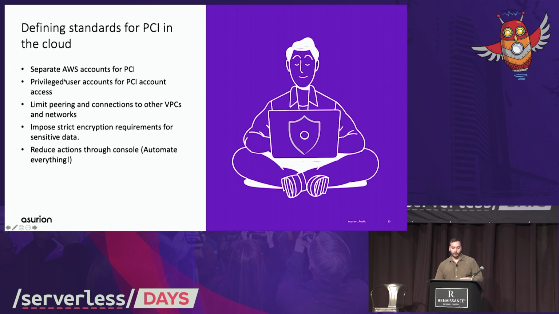And then we've heavily reduced all of our actions in the console. To do a deployment, troubleshoot an issue, what have you, I have really no need to log into the AWS console. This is really important because it's not just good practice. It also gives me an auditable log of every single change that's ever entered this environment. And I can tie that back to a Git commit history and a username and a commit message and probably even a Jira ticket to find out what the business need was.